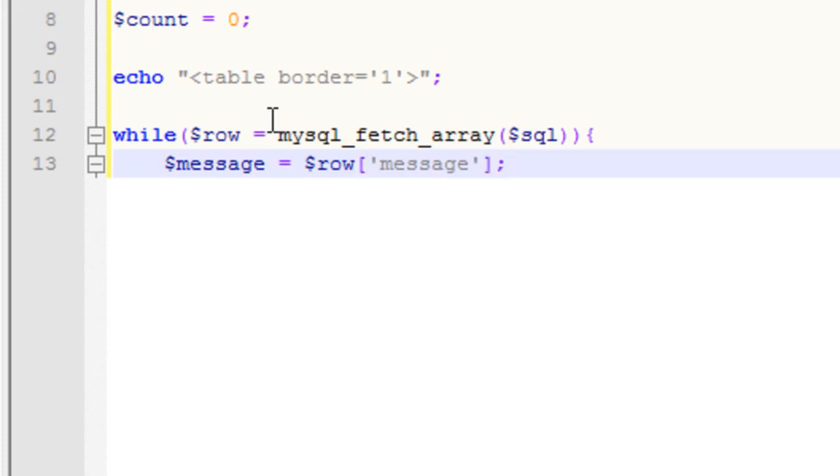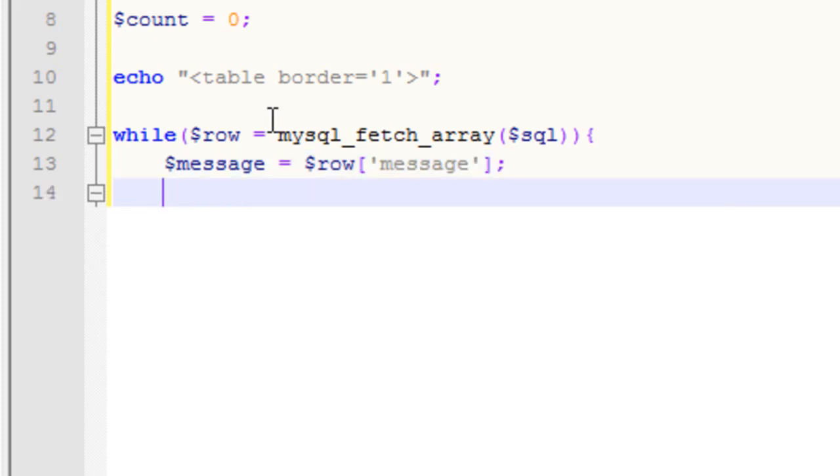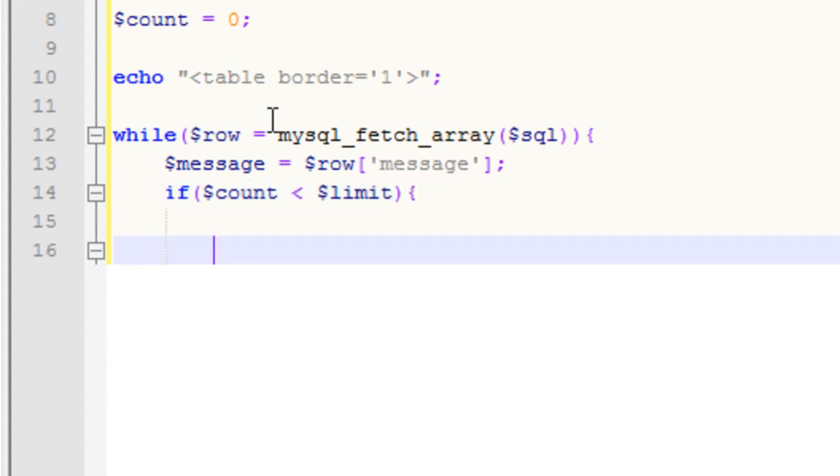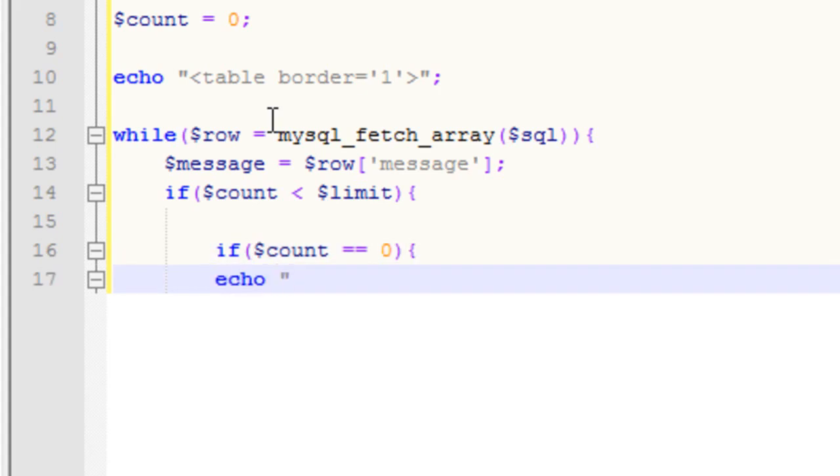And then we're going to create a little if statement down here. So if count is less than limit, come down here and create another statement. So if count is 0, so if we don't have any rows, or if we're at the beginning of the row, we need to echo our tr tag, which starts a new row.